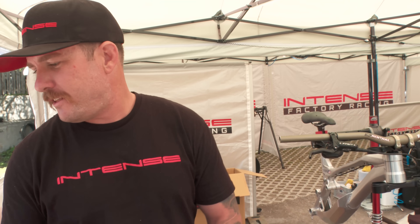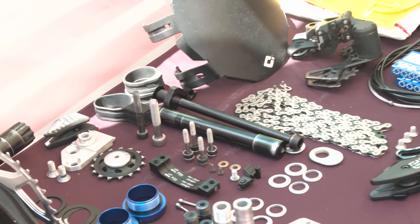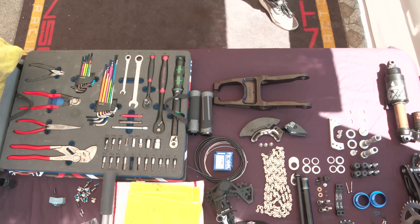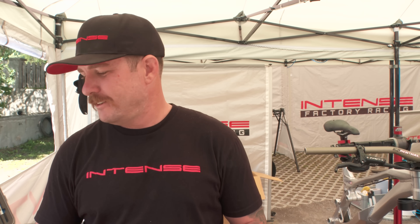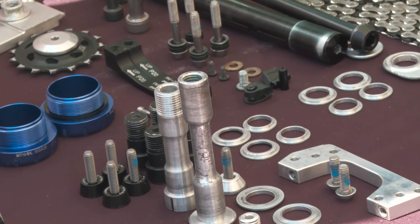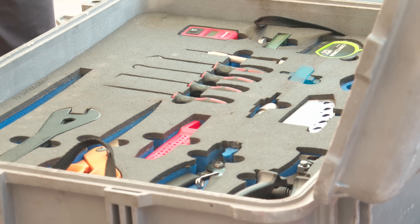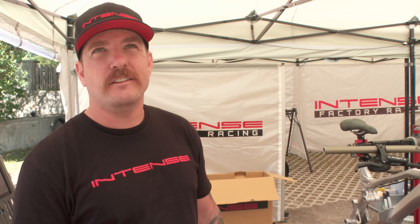They're all aluminum, so I take a little Scotch-Brite. Apparently this is called knolling — I thought it was just called organization. I get a lot of my inspiration from the moto guys. This is nothing on those guys — they lay out red towels and all their titanium gets refreshed, tumbled and shiny, laid out and then back on. Those guys do road builds too — in between races if they don't go home, they've got to do a build after the race and put them on the truck so it can get to the next round. So it's like a road build: break everything down, refresh it, send it down the hill. Fresh grips.